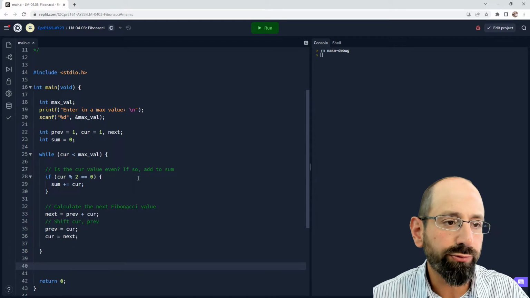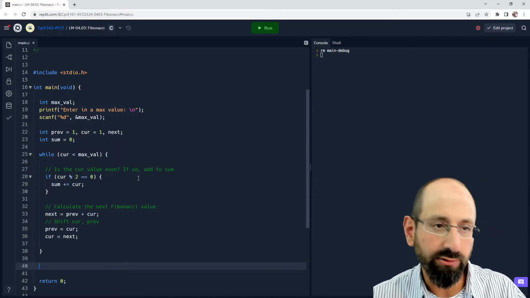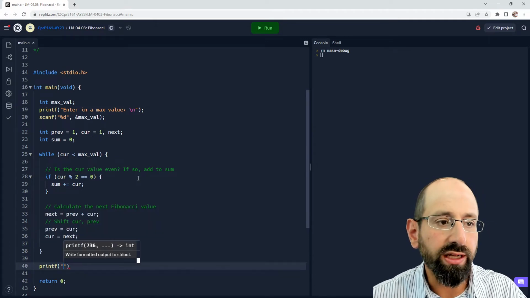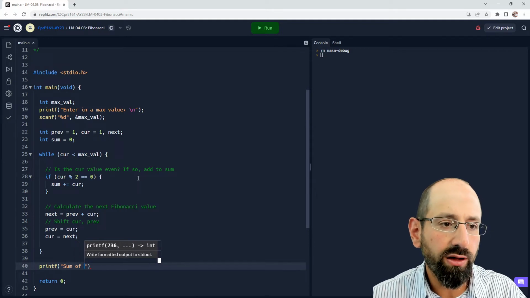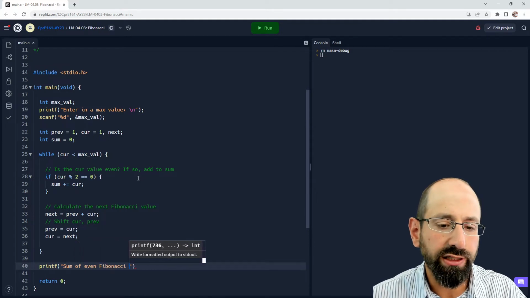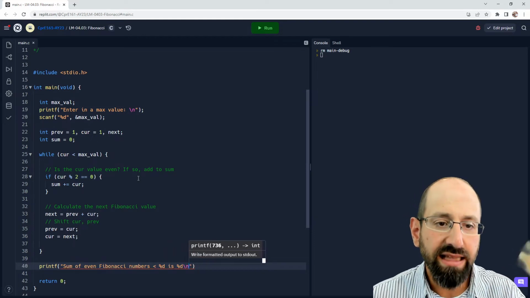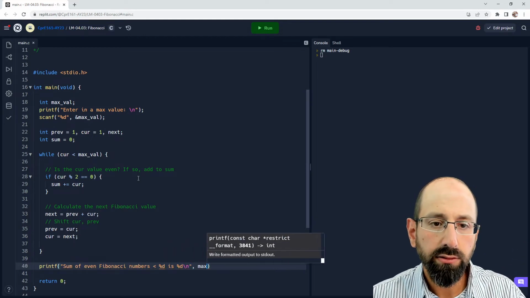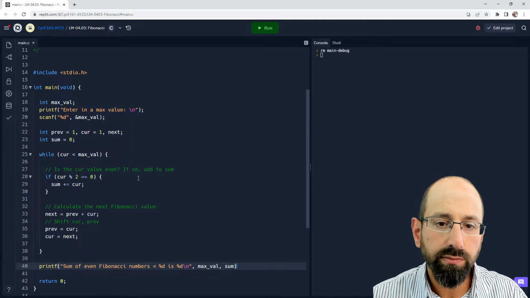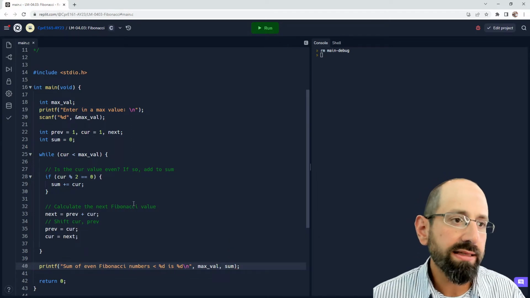And then, of course, once we've gotten a current value that's greater than or equal to max value, we can print it out. Sum of even Fibonacci numbers less than, let's add that to the prompt, less than the max val is our sum. Not a lot of debugging statements along the way.